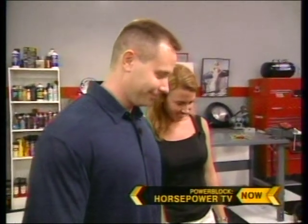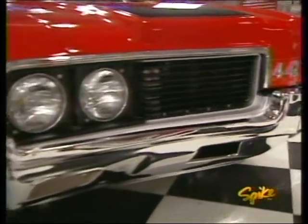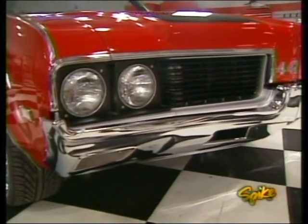Yeah. Look at that. Well, we thought about purple flames and all that kind of stuff, but we just love the classic look. I sure do too. It looks good. I'm glad you left it the way you did. Yep. With all the chrome still on, it looks great. Oh, look at that grill. Wow, the bumpers look nice too.